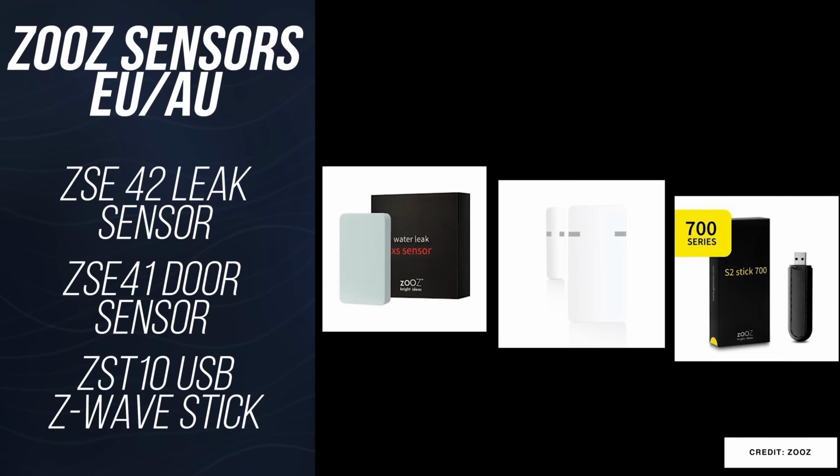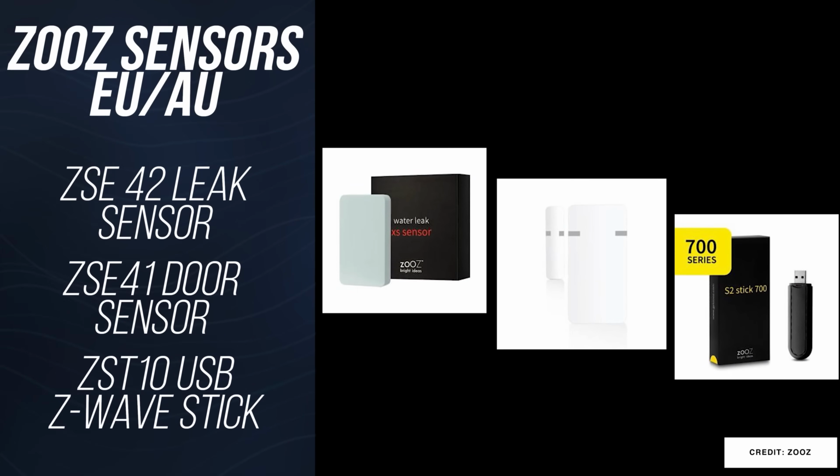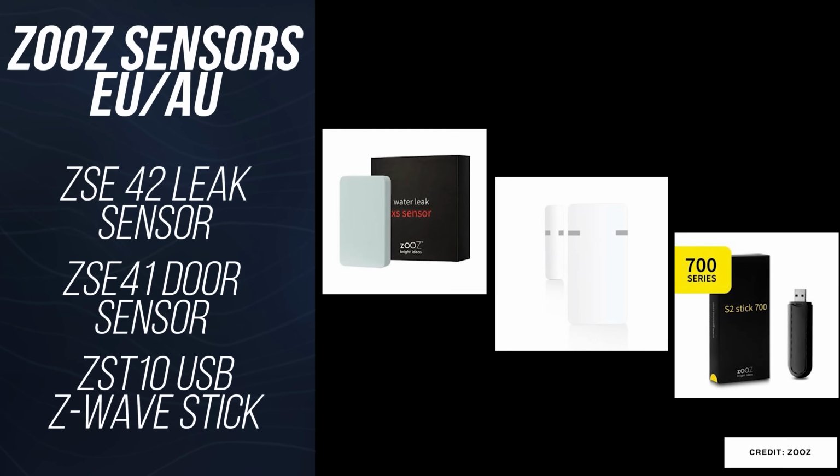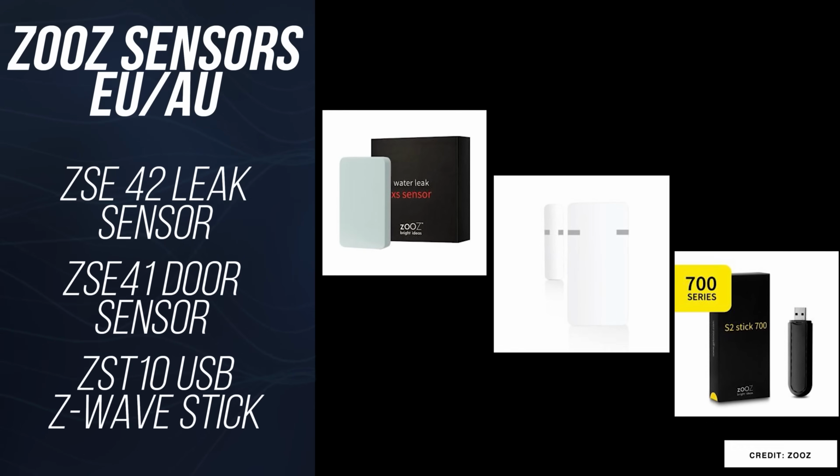I just released a new smart home gadgets video where I showcase the newest products on the market, but in that video I actually showed some older products from Zooz. I did that because they just released 3 products to the European Union and actually Australia and New Zealand as well. There are a couple of fairly new sensors and a Z-Wave connectivity stick as well, so you can check those out if you live in those areas.